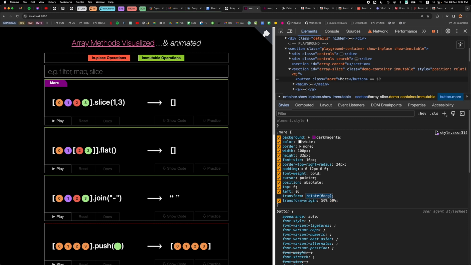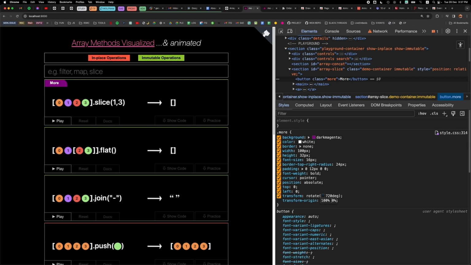These default values mean that this element is being rotated around the center of the element. I can change this so that the origin is moved a little bit. So 100% on the horizontal axis and 0% on the vertical axis.